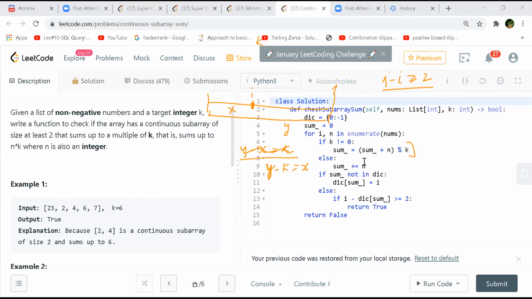If I take modulus on every side, minus k modulus k is equal to k modulus k, would that work? K modulus k will be 0. So that means you are saying y modulus k is equal to x modulus k.